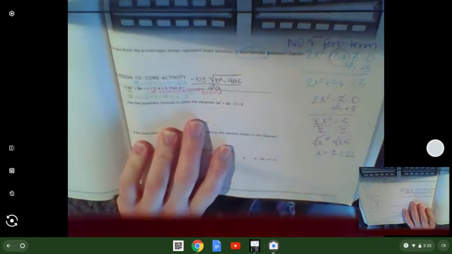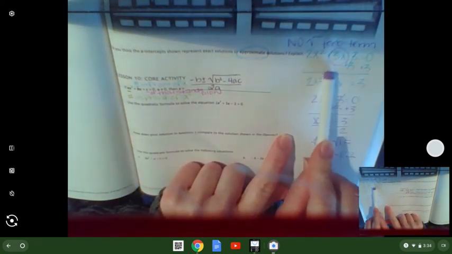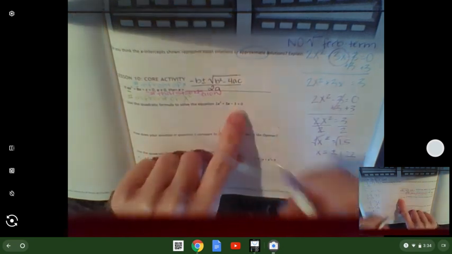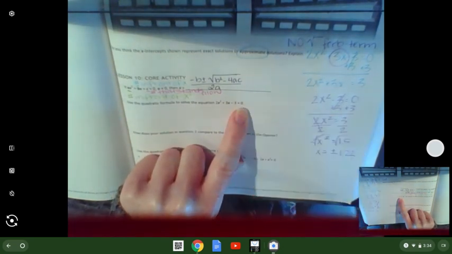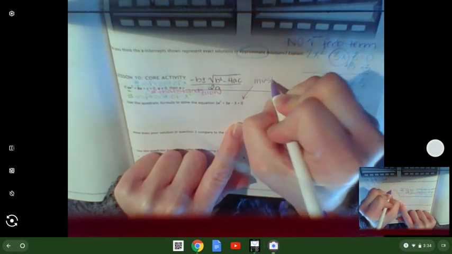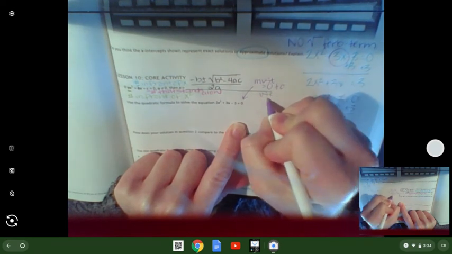Remember, A is in front of x squared, B is in front of x, C stands alone, or C is the constant. So keeping that in mind, I am going to go down here to number 2, and we're going to solve this equation. We realized we can't use square roots because we have a b term, so we're going to instead solve it using the quadratic formula. Something we'll note, in order to use the quadratic formula, you must be equal to 0.